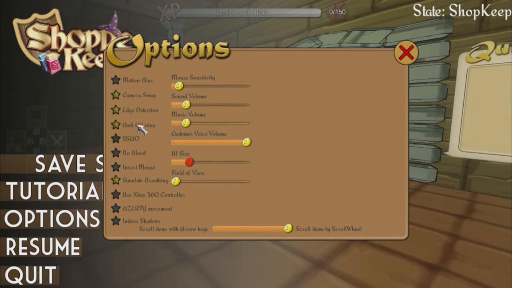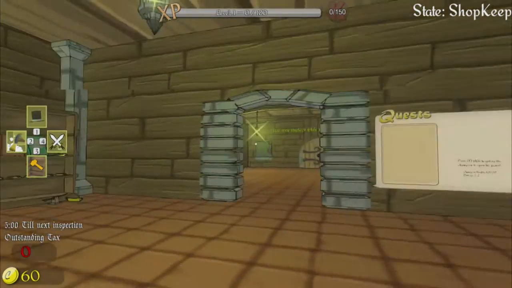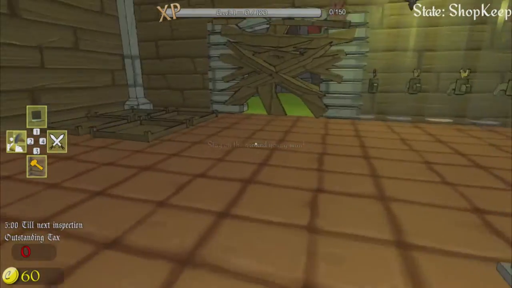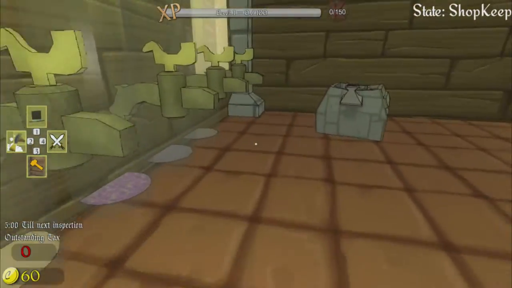We've got another couple of things here. Scroll up there. Yeah, it's all good. Let's give it a go. Let's give it a shot here. So, Shoppe Keep is basically like a shop management simulator. No jumping on the ground. Alright. It's basically a shop management simulator thing where you can just build your own shop.